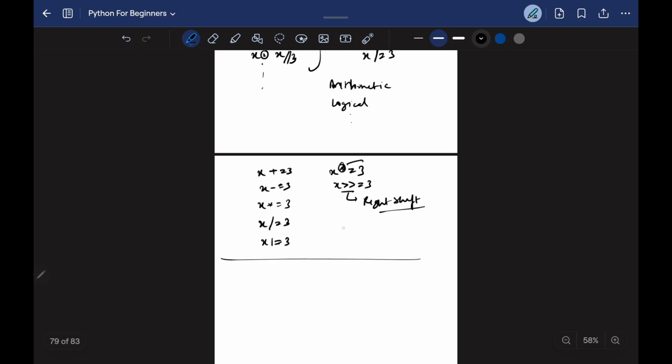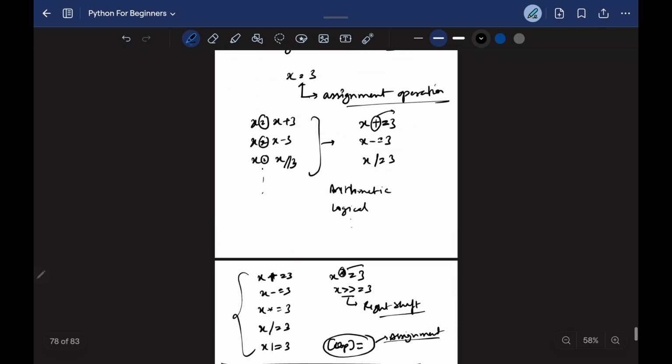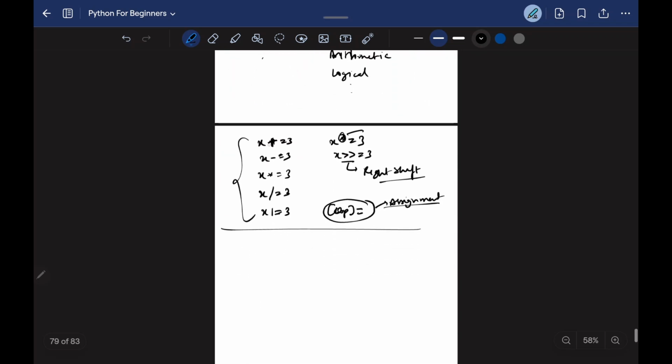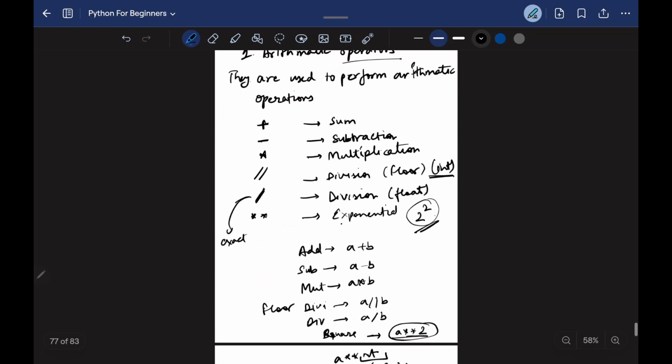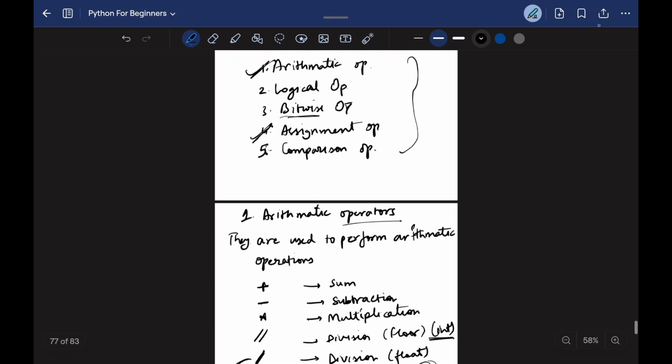So yeah, first any logical operator followed by an equal to sign, this is your assignment operator, okay. So it is just assigning a value to a variable, okay. Python syntax makes it very easy, because you don't have to go through the pain of doing x equal to x plus 3, right. So it's the normal syntax and simple syntax, okay. So we are done with our assignment operators as well.